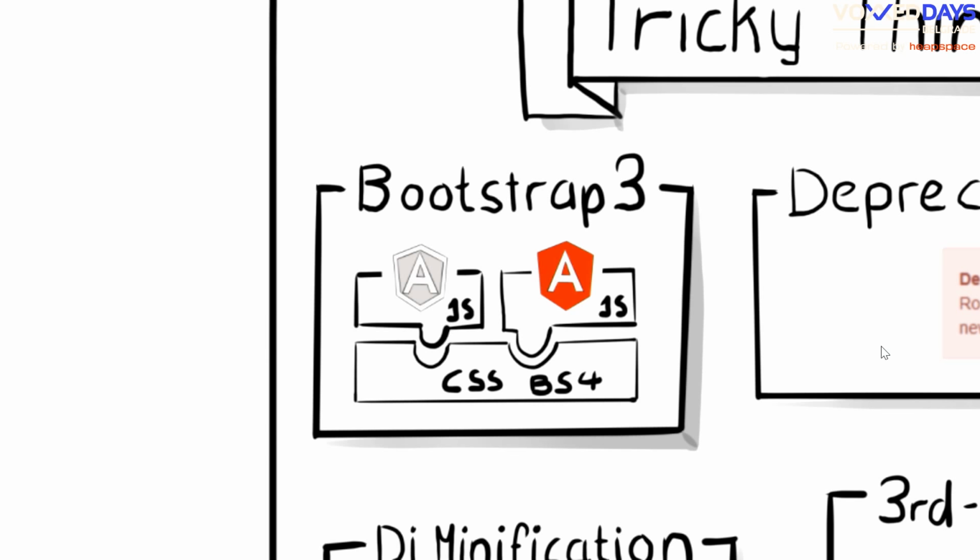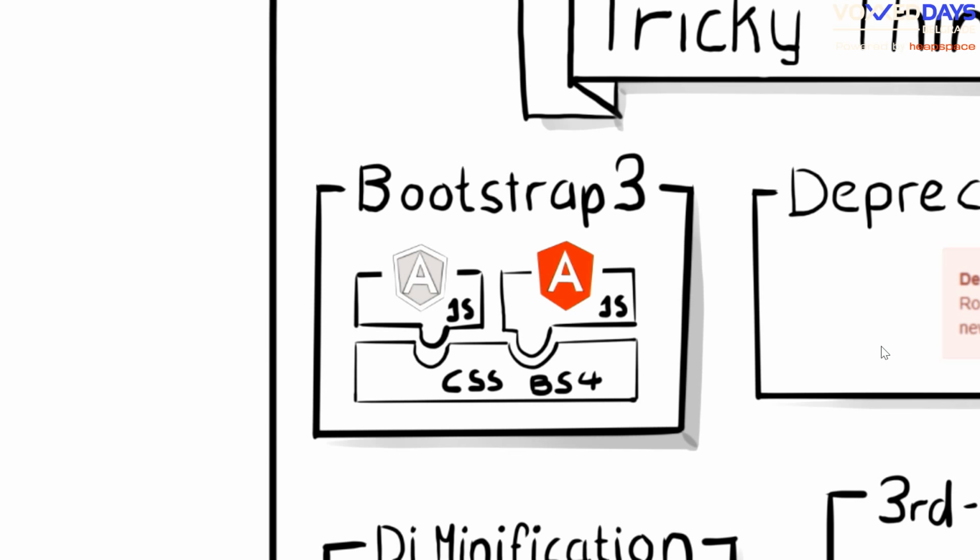The problem was, we used Bootstrap 3 as our CSS framework. And as you might know, Bootstrap has a CSS part and a JavaScript part, and the JavaScript part is usually implemented with the AngularJS or Angular directives. The problem was that the AngularJS directives only work with Bootstrap 3, and the Angular 4 directives only work with Bootstrap 4. But the CSS was shared.